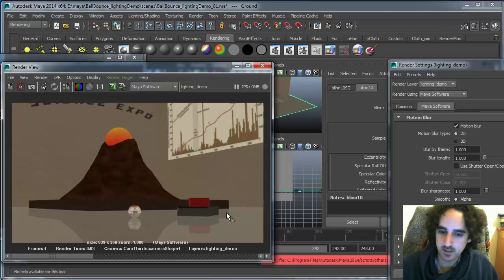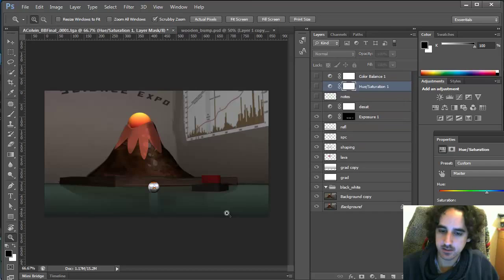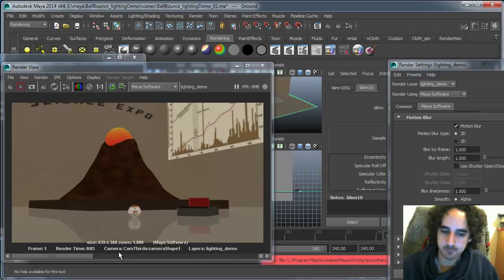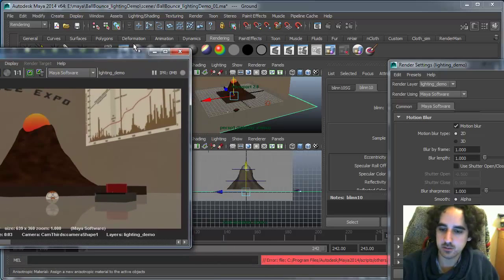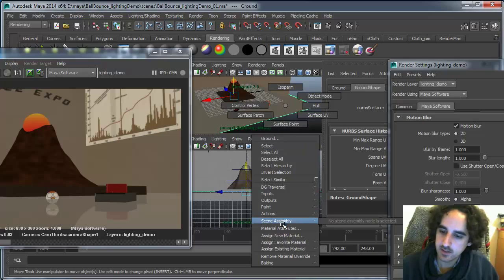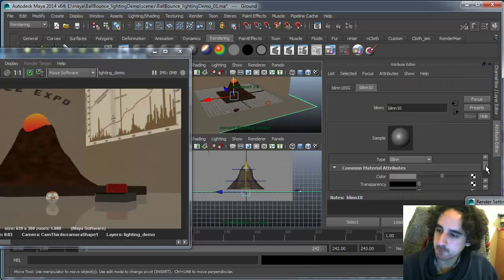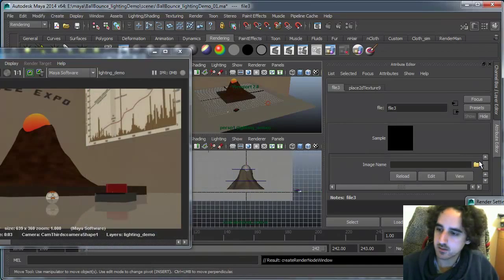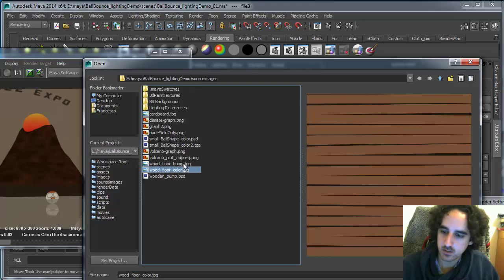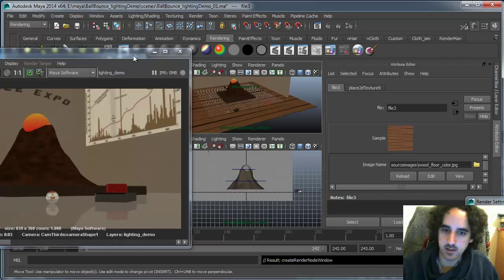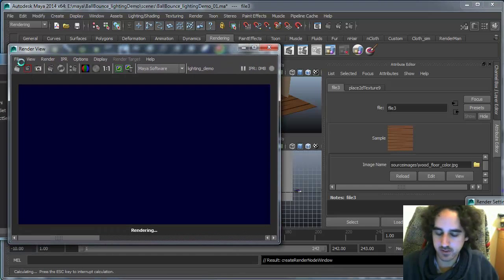Which is what we wanted, like we painted in this image. They're kind of washing out the image and they're not really helping, but also we're not getting the gradient that we talked about, so I'm going to show you how to do all that stuff. But first, let me get the color in. So under the color here, I'm going to choose the texture we just made. Okay, and let's see what it looks like when we render.